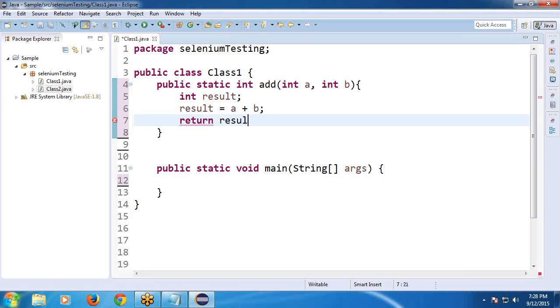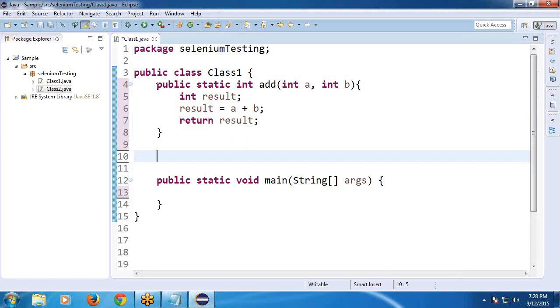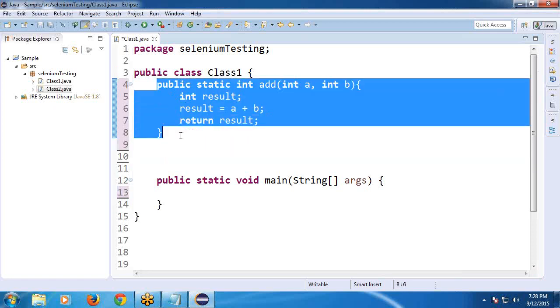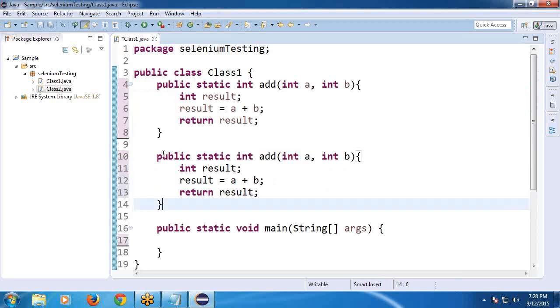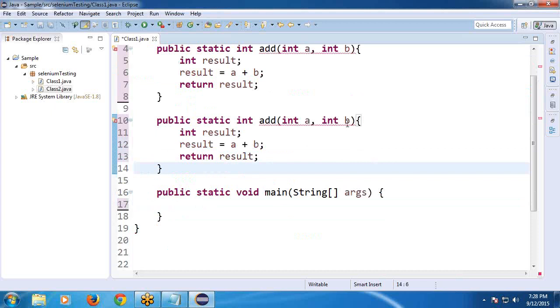Return result. Next, with same name another method. int a, int b, comma, int c.